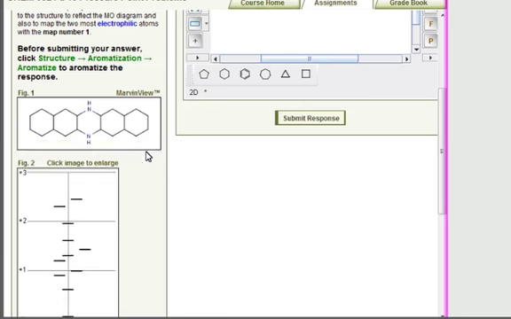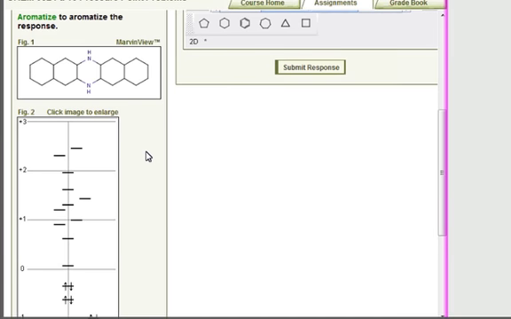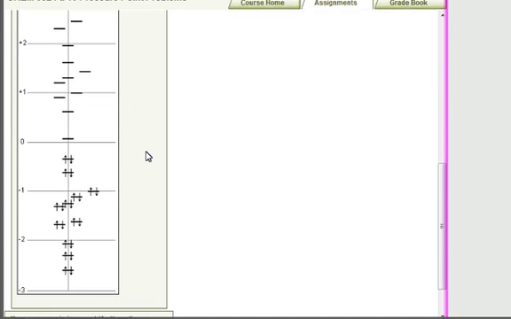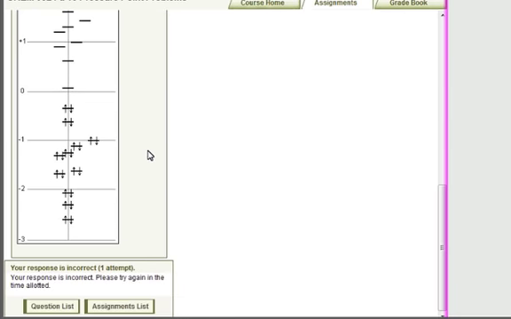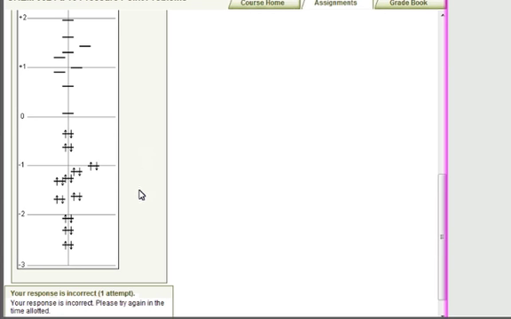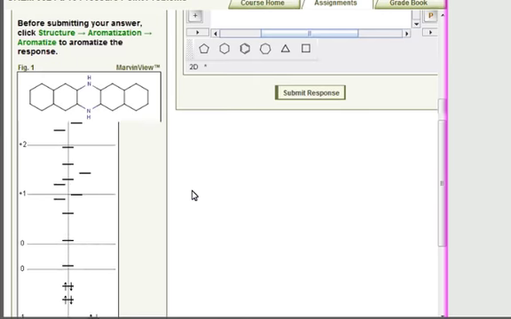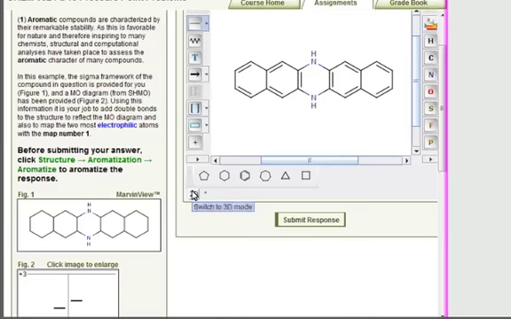He also forgot to hit that aromatize button, so be careful to read directions that you come across in problems, especially problems with very long directions. Sometimes there will be information there that's a little bit extraneous, but most of the time there are some very important things in there that you'll need to follow in order to either make ACE happy or get something very particular about the response correct.